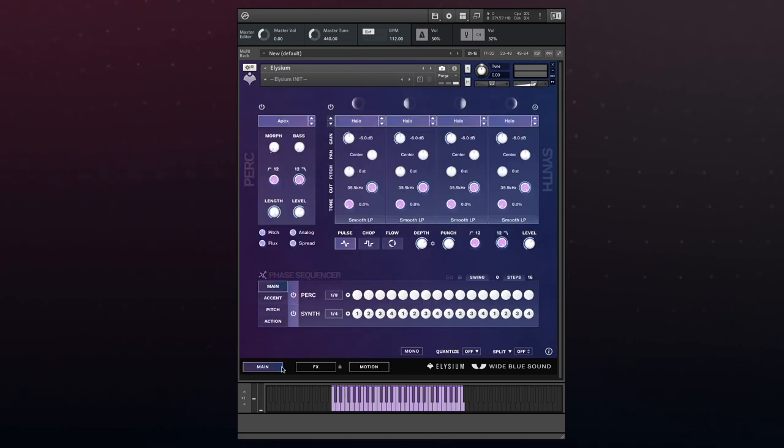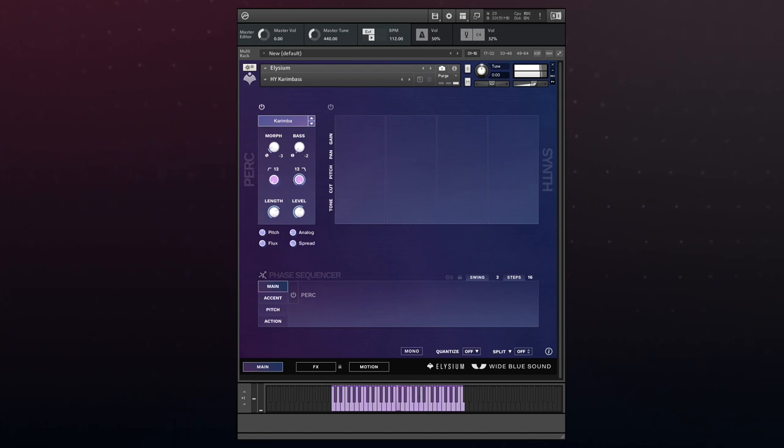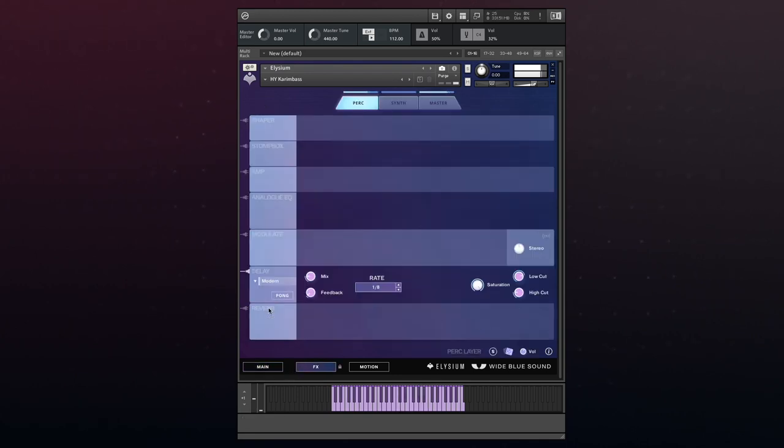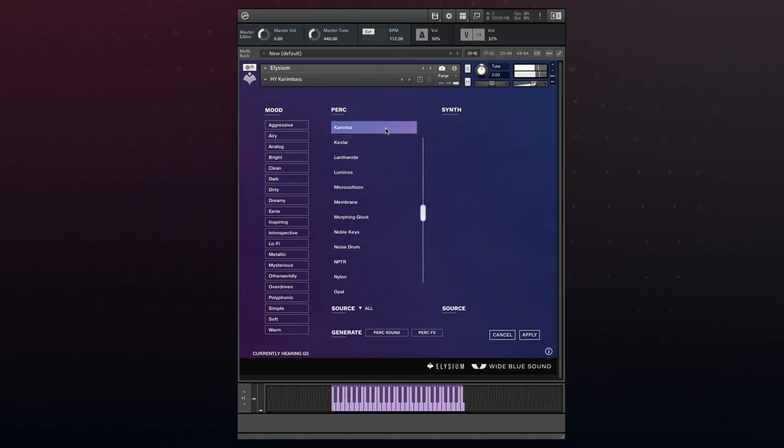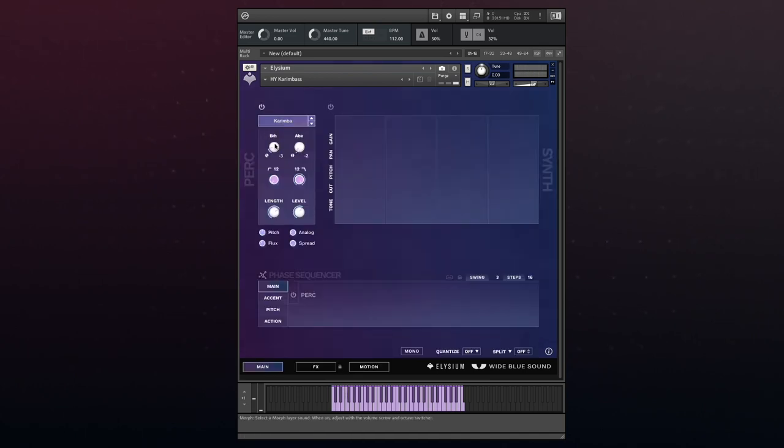All right, so now that you know the basics, let's jump into some of the cool tricks you can do, and I'll show you some sounds as well. All right, so here's a preset that focuses on the perc layer only. So we have the main carimba sound. And two more sounds layered in, one on the morph knob, one on the bass knob. You can change the octave of the sound here, the volume of the sound here, filter all three sounds here, and change the length.